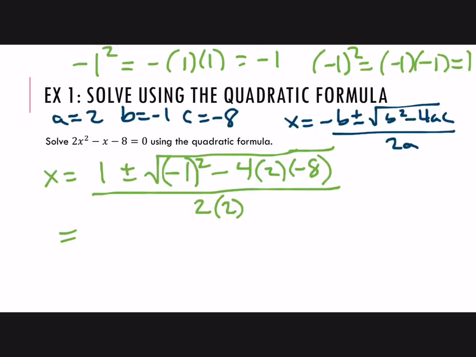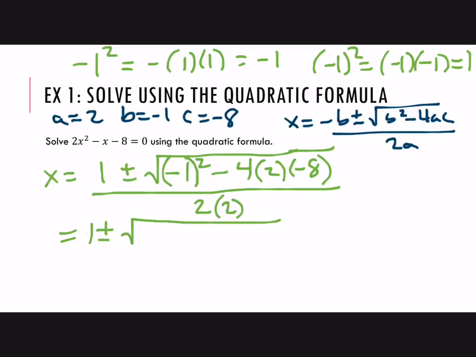Okay, next we want to simplify using order of operations. So we treat the square root kind of like a parentheses. If there was anything inside, we would do that first. All right, so we'll do that. And you could just type all of this into a calculator, but if you choose to do it by hand, this is what it would look like.